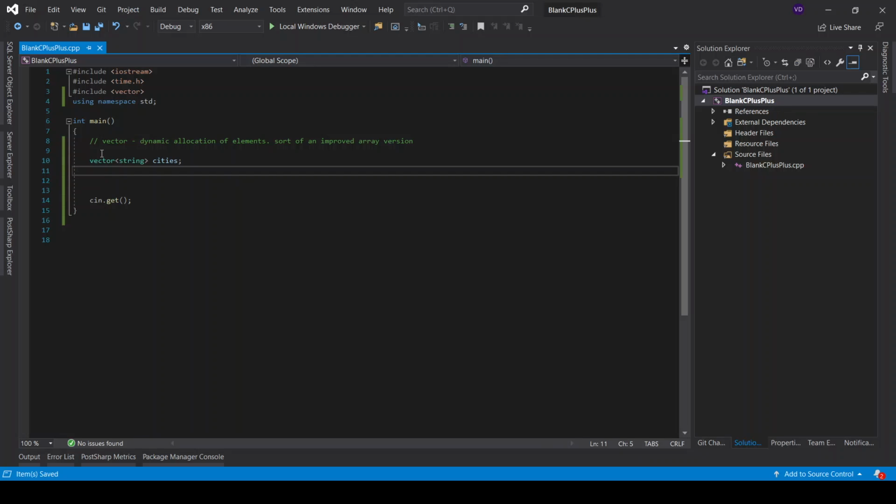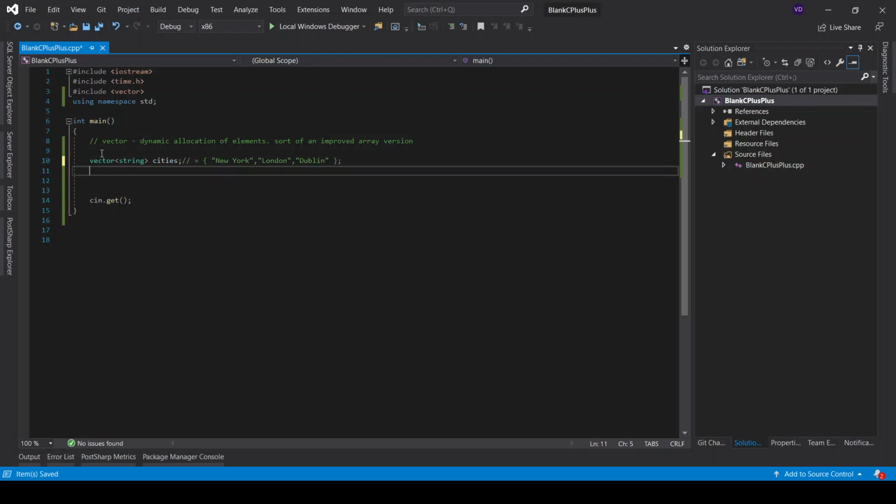Okay, there we go. Now, one thing I'd like to tell you is that you can initialize elements or values this way. This is one way, for example: New York, then London, then Dublin. There's nothing wrong with it.